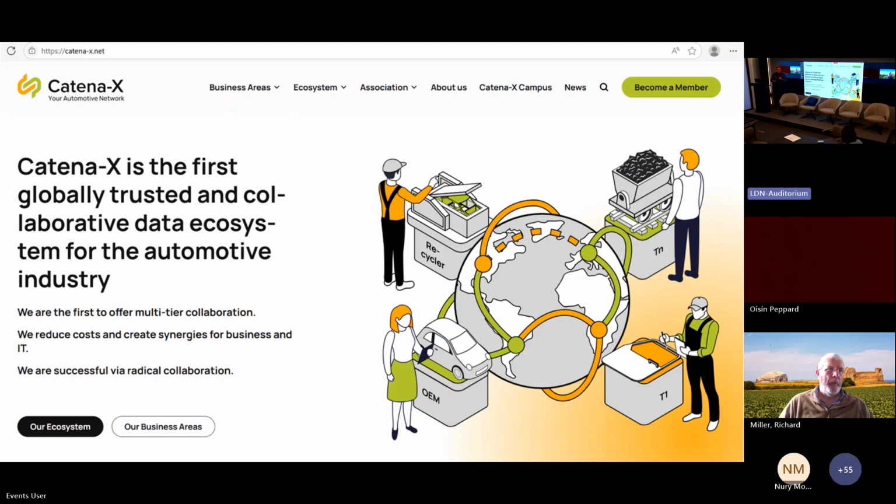Now, data spaces are still not very well known outside of Europe, although other countries are taking it on. But actually, it's a big heavyweight initiative. Catena-X, for instance, is a global data space that's used to manage, if you like, the global supply chains of the automobile industry. Many, many different companies are working together to ensure that all the supplies needed to build cars are sent to the right place at the right time in the right way, to make sure that everything can be done in the most efficient way possible. And that's fully commercial, it's growing fast, and there are other commercial data spaces already being set up.